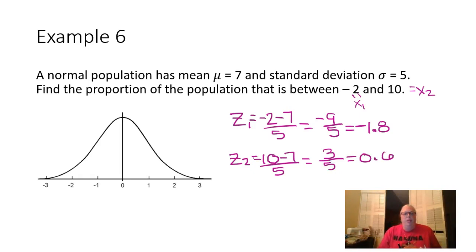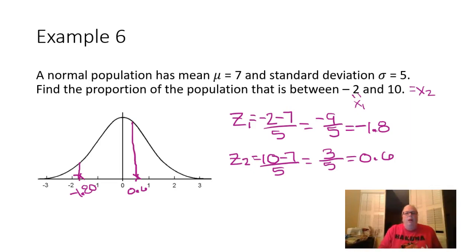All right, let's graph both of these. -1.8 is going to fall down here between -1 and -2, and it's probably going to be a little bit closer to -2. All right, and I'll draw my little vertical line up to the graph here. 0.6 is going to fall over here between 0 and 1, a little bit further than halfway. And I'll draw my vertical line in right here to the curve.